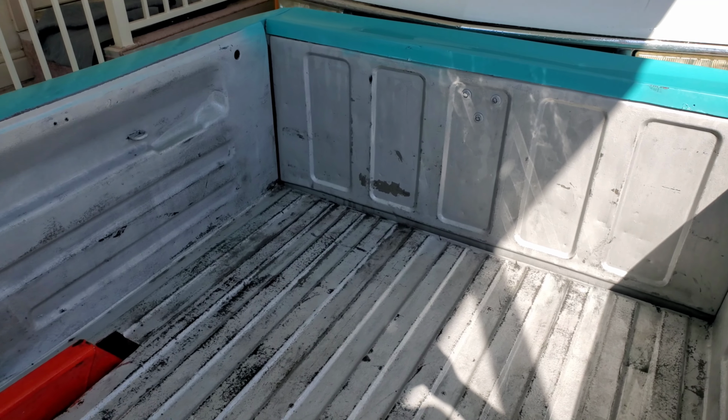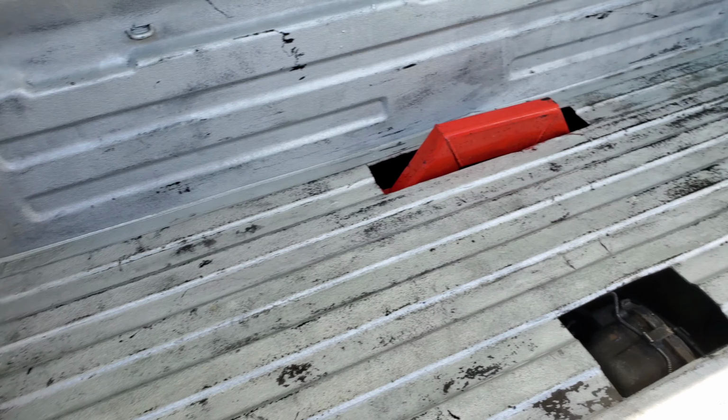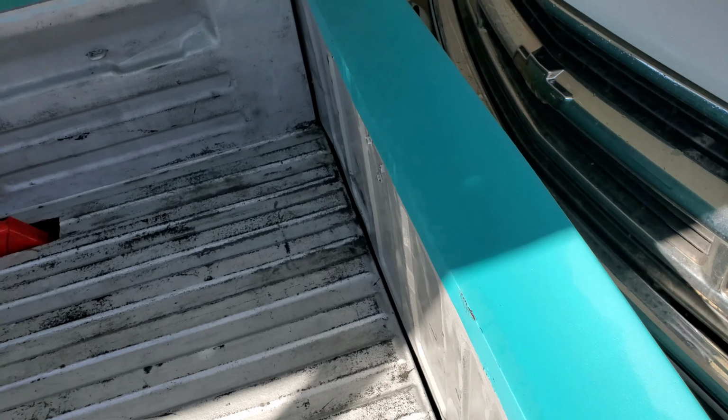Damn, what do you guys think? I think it looks already 100 times better. I mean, obviously, paint's peeling, but it's clean. Can't deny that. I think I'm gonna give it one more go with the degreaser, just to get it 100% clean. But yeah.